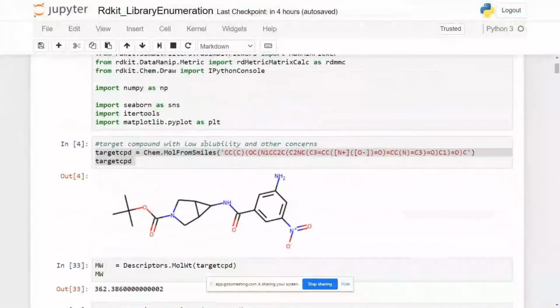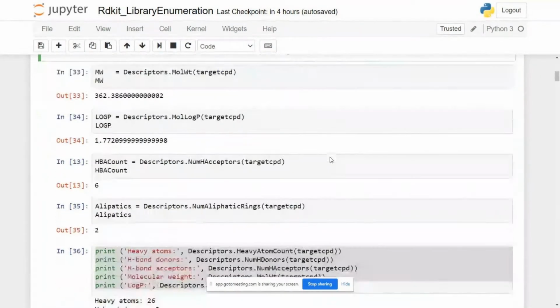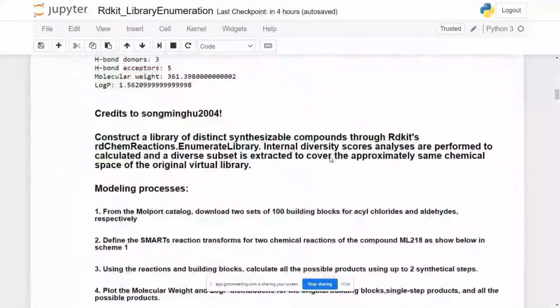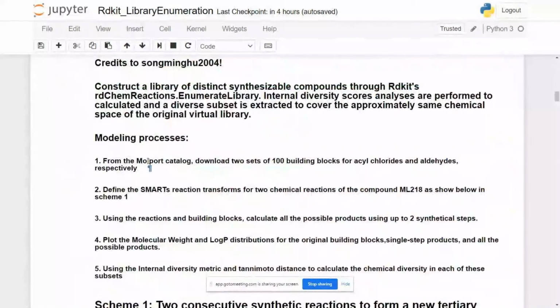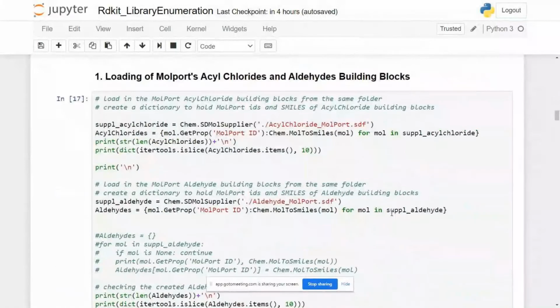So what I did was understand the molecule, understand the problematic areas, and try to improve it. Either that can be done using regular manual methods, replacing one isostere at a time, looking for the starting material, and purchasing the reagents to initiate the synthesis. In addition, what I did was retrieve the Molport catalog and all the acid chlorides and aldehydes required for my library enumeration, and I generated all the combination permutations.